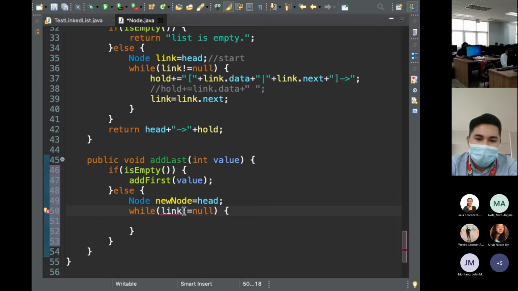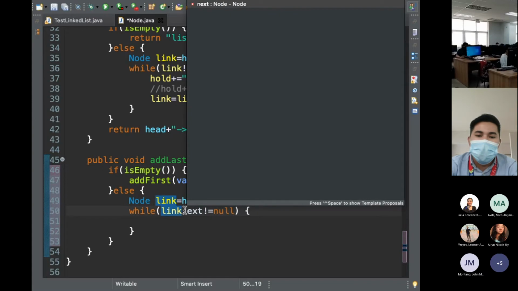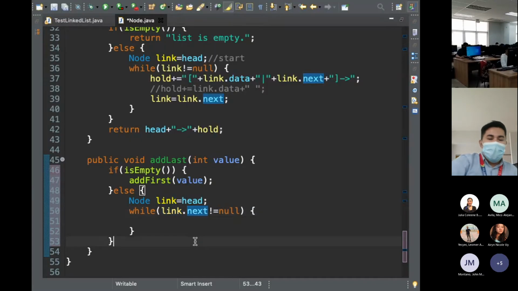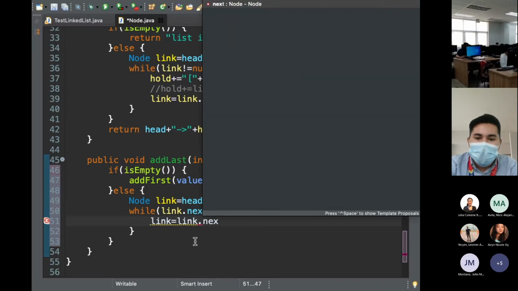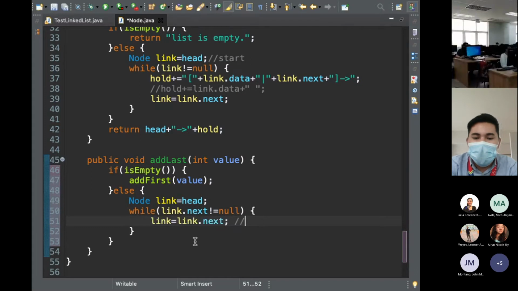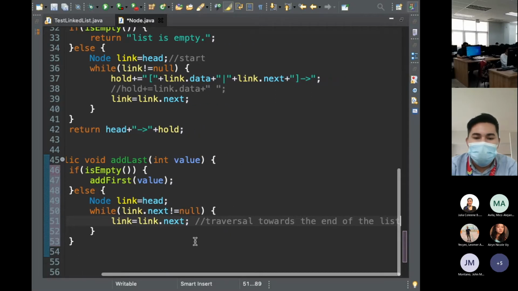So link is equal to link.next is equal to null. So until such time na makakita siya null, kailangan na to makita. So this is the traversal towards the end of the list.